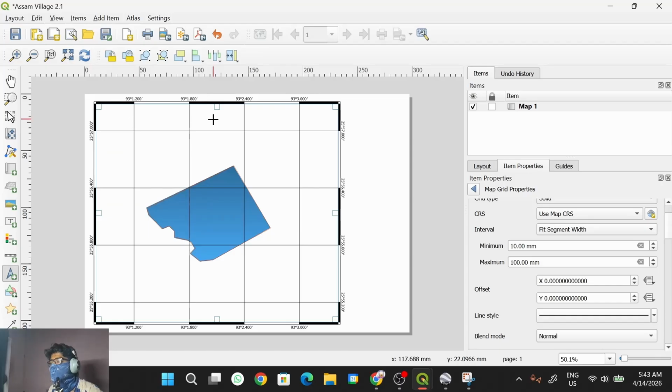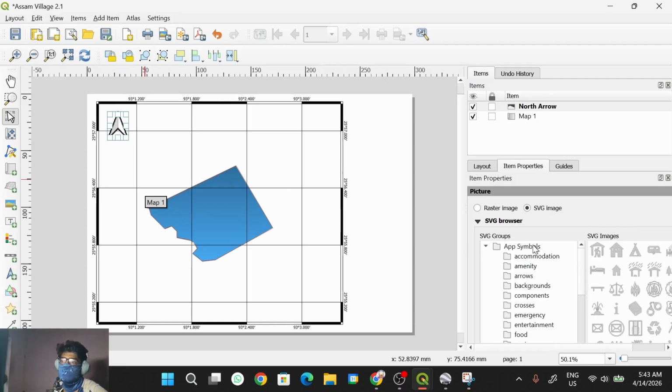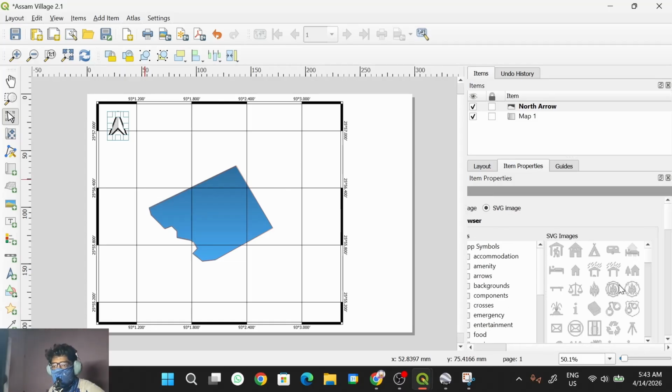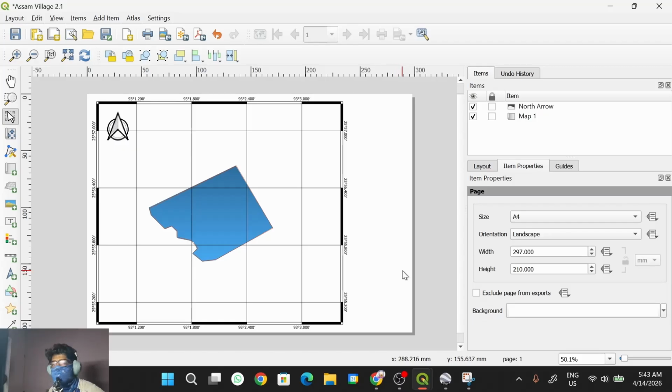And then we have add north arrow. So now we really need to know which is the north, right? I have a printout, but then I don't know which is the north. So a simple thing to do is just drag again, and voila, you have the north arrow, and you can change how the north arrow looks. Let's say I want this arrow to be my north, and it shall be my north arrow. Similarly, it goes for the sidebars also.